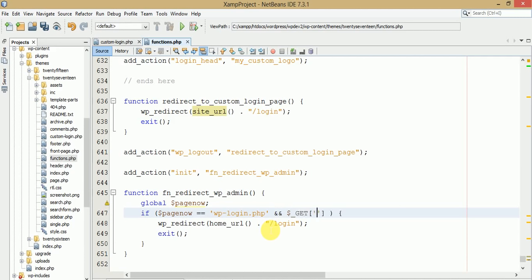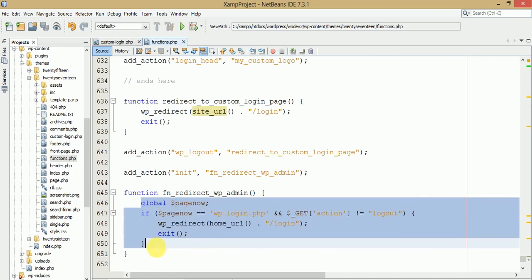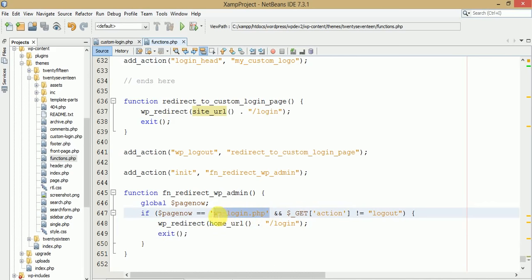So let's add action is not equal to logout. It means we redirect under this condition when we get wp-login.php as the current page, and under the other function we redirect the user when the user clicks on the logout button.